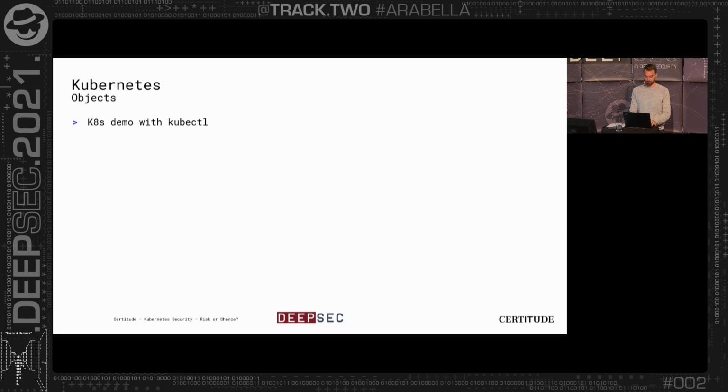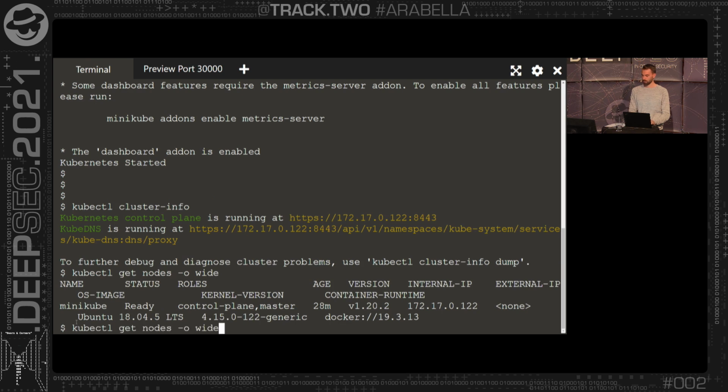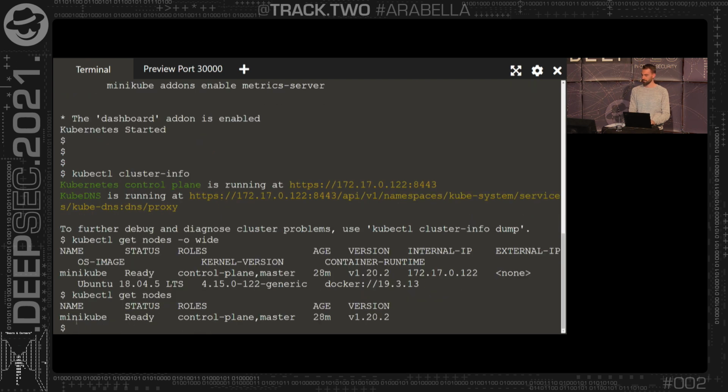For everyone who hasn't seen Kubernetes in action before, I have a small demo here, which is a Kubernetes cluster. I just created a minikube cluster from the web. And we can, for example, do a kubectl, which is the Kubernetes client, and say get nodes -o wide for a bit more output. Okay, maybe the text size is too big for this. Let's do it like that. We see, okay, we have 1 node, and it has been running for 28 minutes in this version. In the wider output, we can also see its IP address and so on.